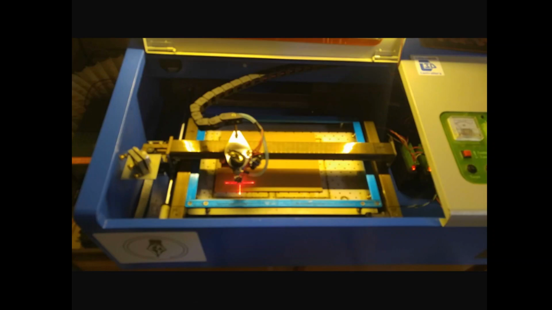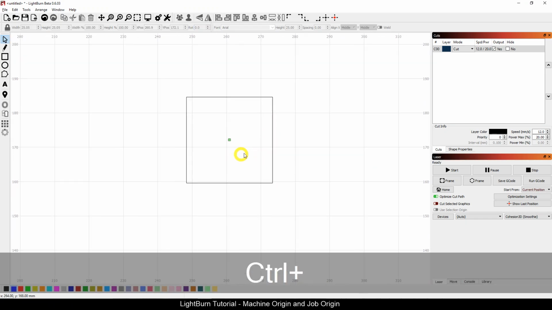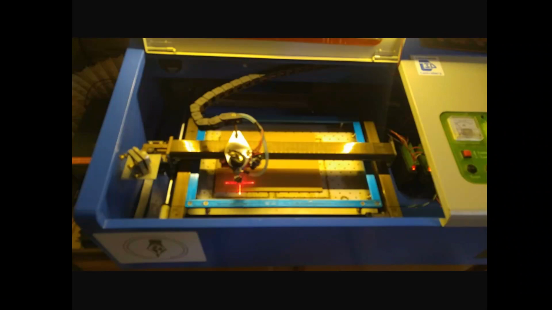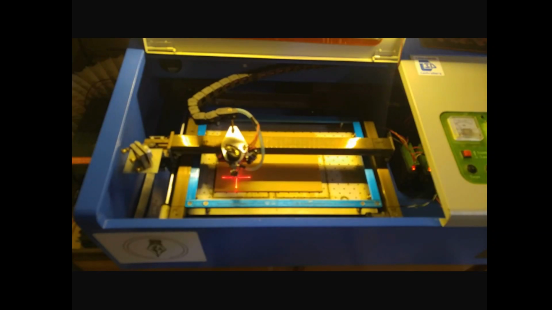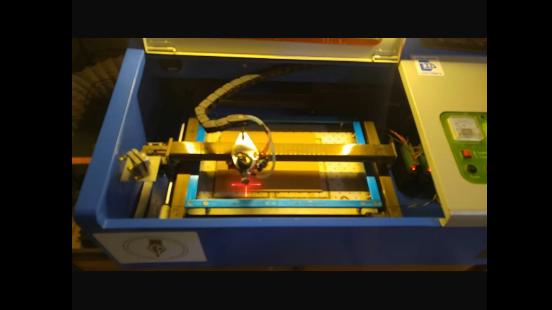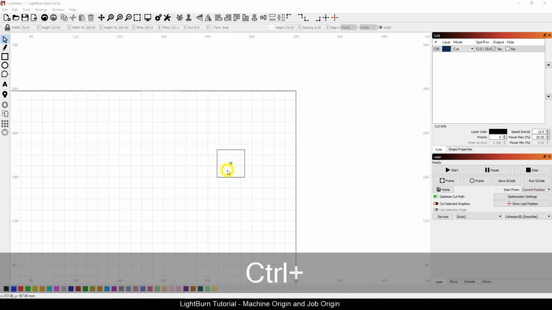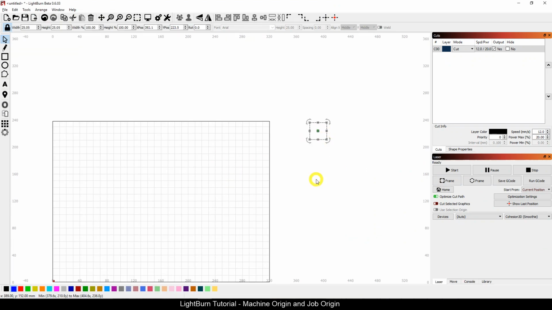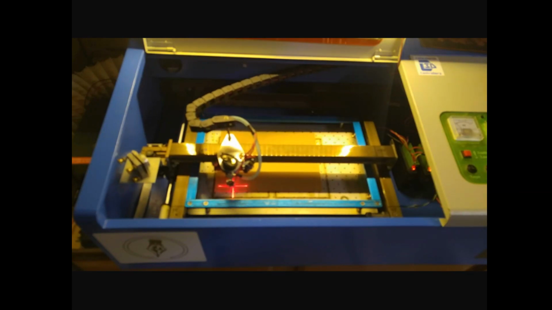Then let me go back to LightBurn, and just for argument's sake, I'm going to take this image and move it off over here somewhere, just to prove that point. Right now you see my targeting laser in the lower left quadrant, and when I click start, it's going to draw my square right there where the laser was. So it started at the very center of the square and moved out, and it drew my square. Now, just to reinforce the relationship here, I'm going to throw this out here again and leave it there, go back to my machine camera, and click start. It's going to burn it in the exact same location it did previously.